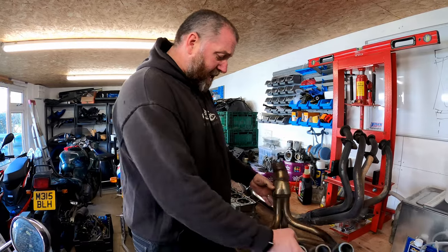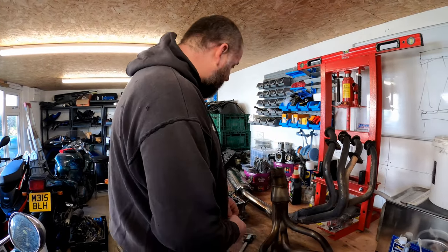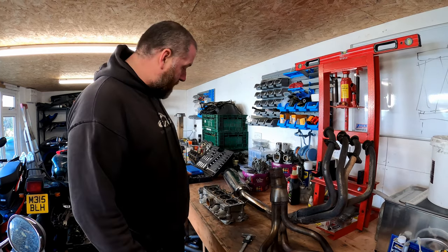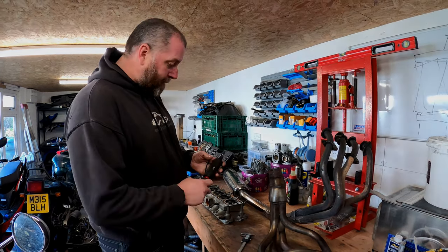So yeah, let's get stuck into that then. What I need to do is get my compressor out, get it wired up, get it plumbed in, and then we can have a go at removing some material.